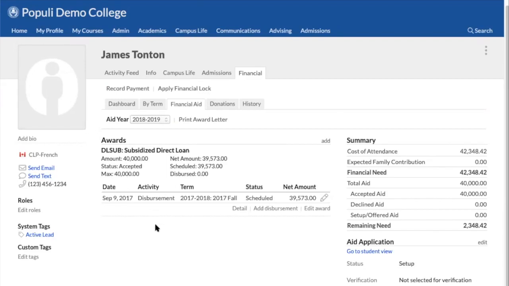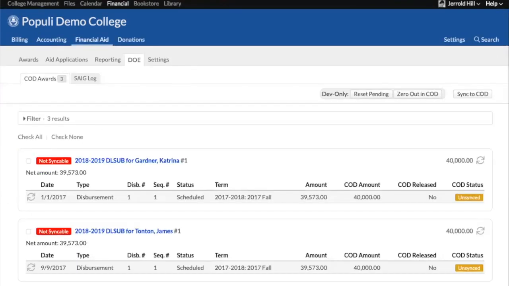You'd make sure that you have a SIP code, and you go through the checklist until Populi is happy with it. Now, this doesn't mean that the Department of Education is happy with it, but as far as we know, it looks like legitimate data. So then you go here, and this would flip to unsynced, and it would turn gold instead of red. And then you would be allowed to check the box and say sync to COD. Now, you could check 50 awards or 1 award. When you click sync to COD, you'll get a little pop-up with a summary that says, okay, we're going to sync 3 Pell Grants, and they're worth a total of $30,000.